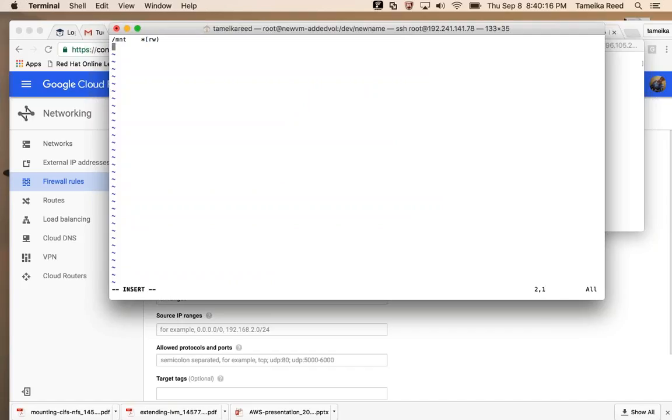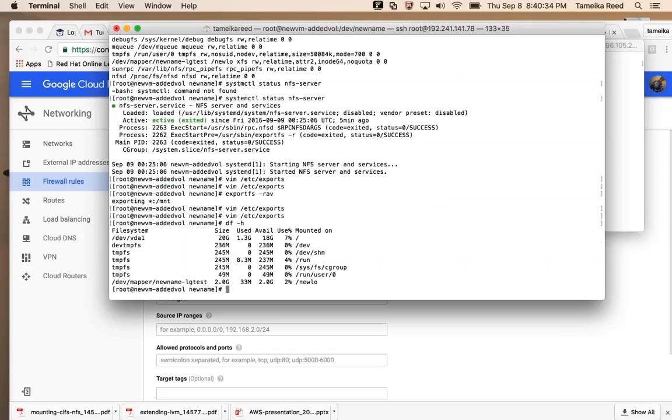Like I can do new vol, which is under, yeah, and I can do this one. I could just make it read only.